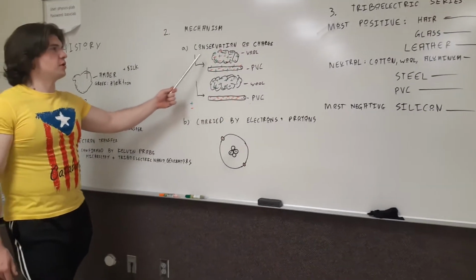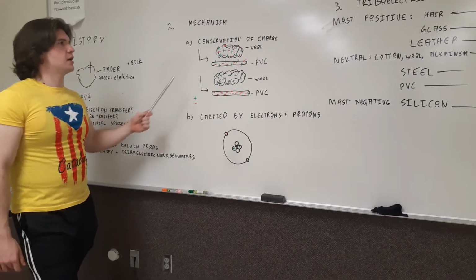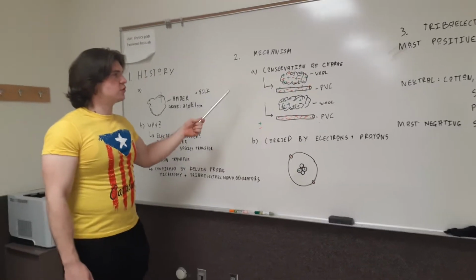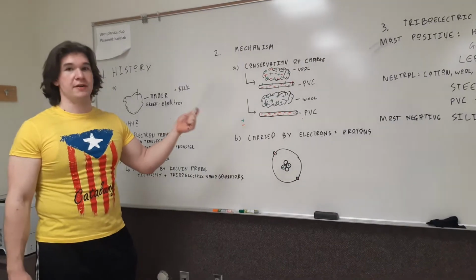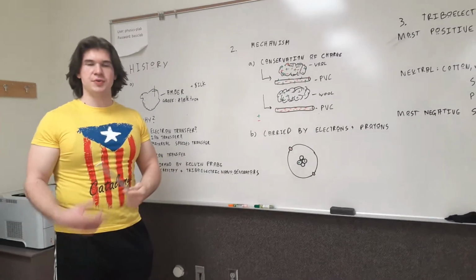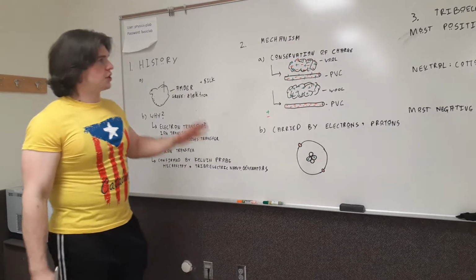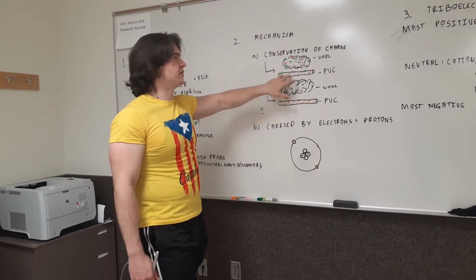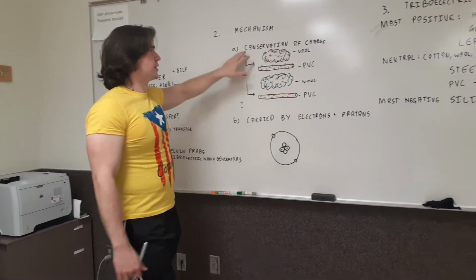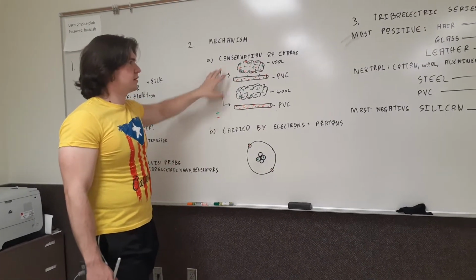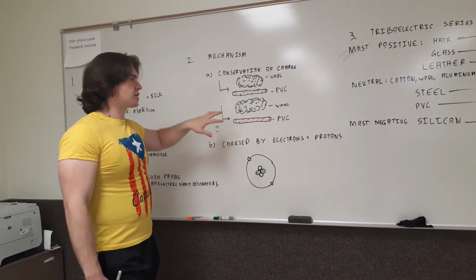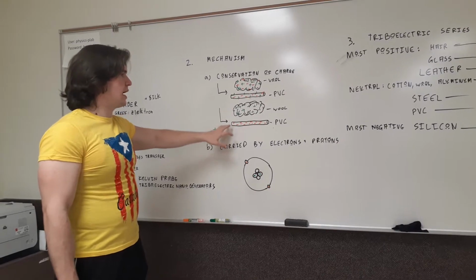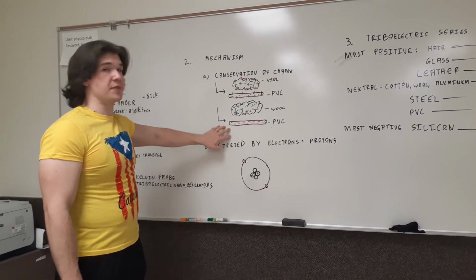If you take, for example, a piece of wool and a piece of PVC, the law of conservation of charge states that there is an equal amount of charge and finite charge in the universe. And as far as we can tell, that's equal. So at rest, before we do anything, there's an equal amount of positive charge and negative charge on both the PVC and the wool. So because charge is conserved, when we rub them together, we don't actually gain or destroy charge, we just transfer the positive charges onto the wool and the negative charges onto the PVC.